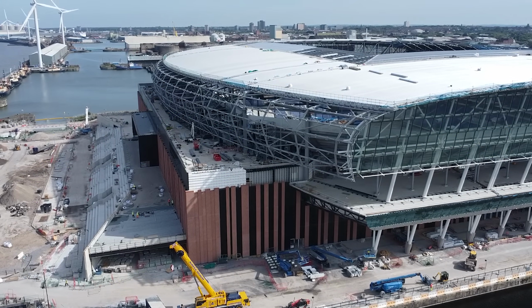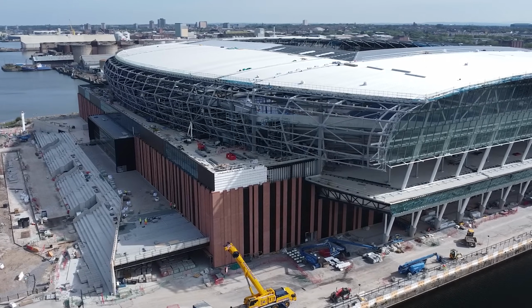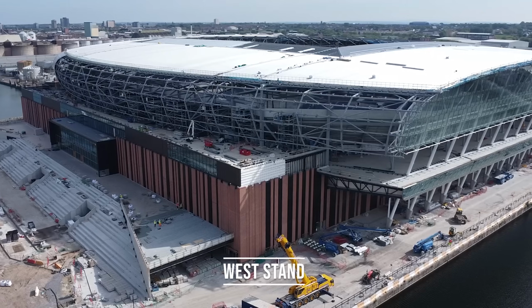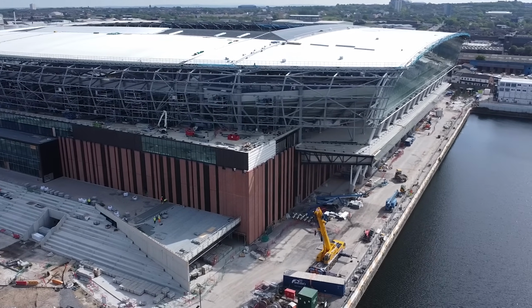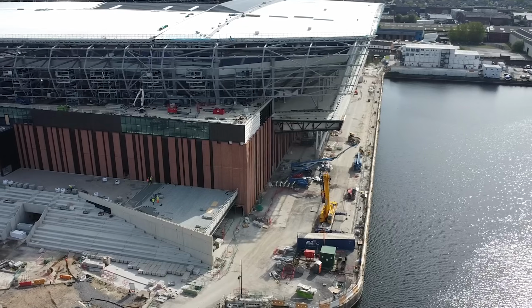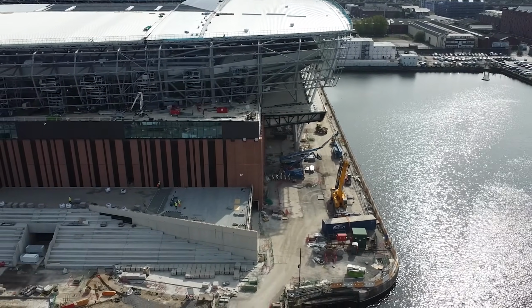In my opinion, it wouldn't hurt them to have another form of cladding by the back of the seating area, and maybe something that can sit atop the concrete itself. So yeah, this is my personal opinion on it. Like I said, and I always will say this, I am not an architect. I don't know what that effect would have. I would assume it was purely superficial, but hey ho, what do I know?